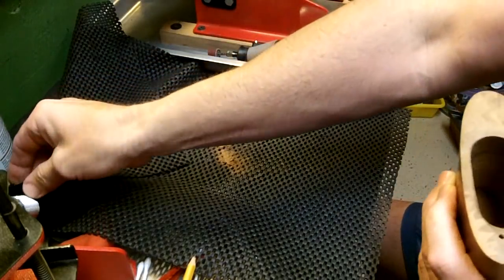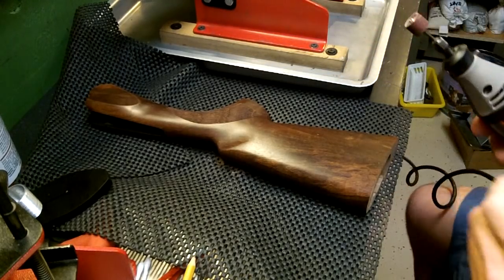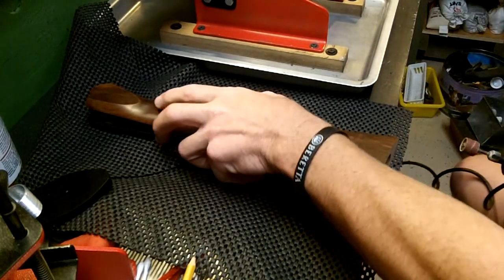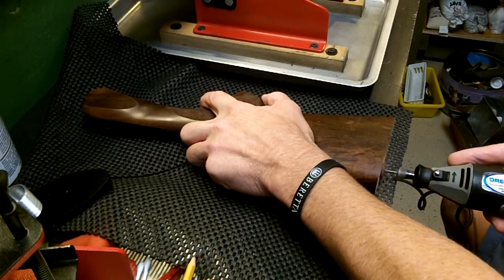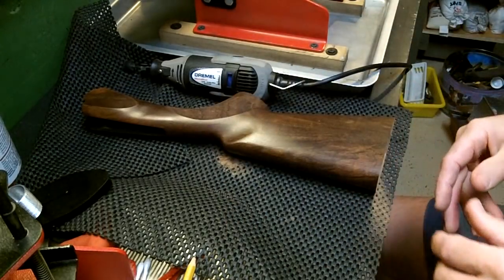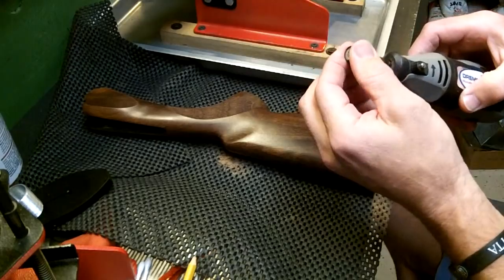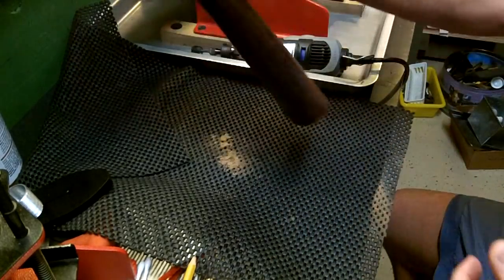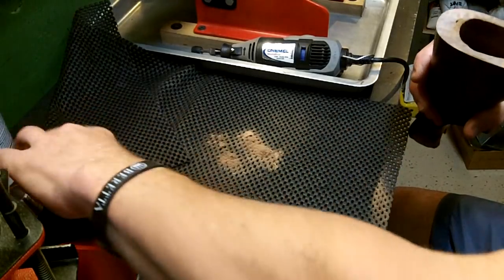To do that, we are going to use just a Dremel, and we don't have to remove much, so we're just going to use a little sander, and we'll just buzz that out real quick, and there shouldn't be any problem. That was the sander. Sometimes they wear out and they pop off, but I think we got enough out of the hole in order to make this work. And it looks good.